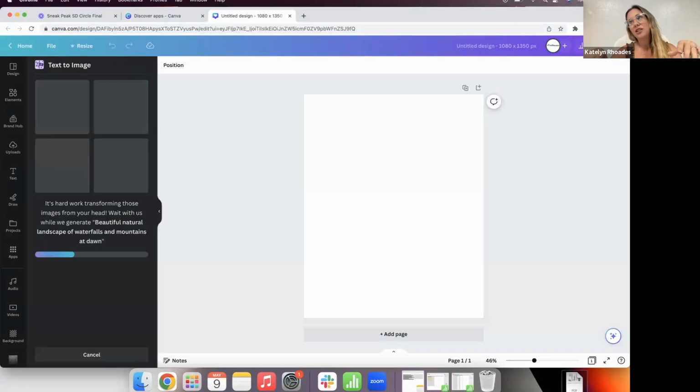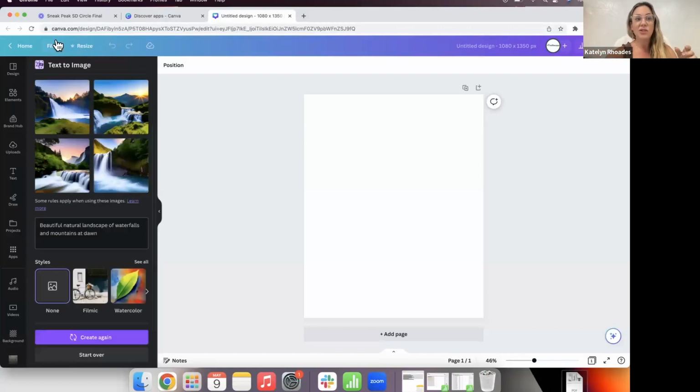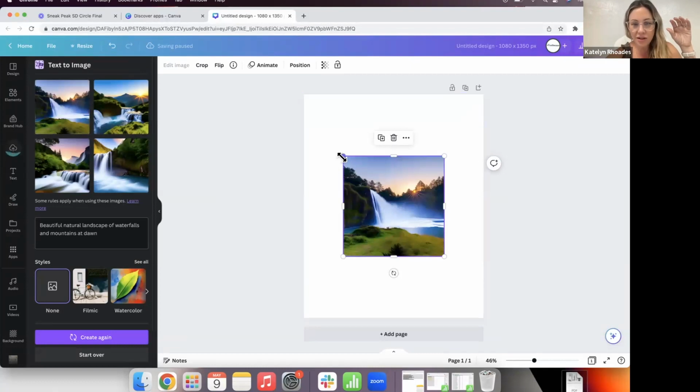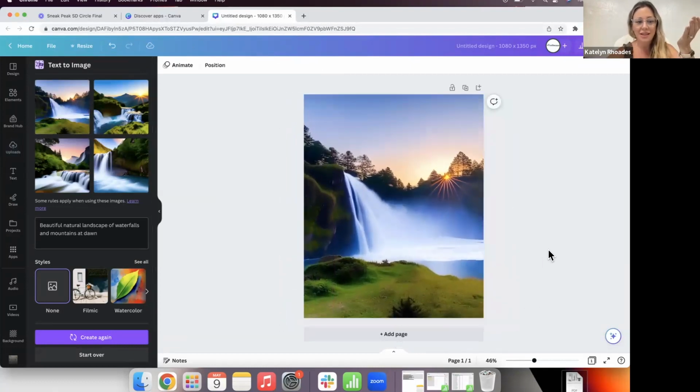Basically, where I see you guys using this is maybe you don't have a professional photographer to help you get certain images or photos that you want to use on your social media. So you can come into Canva and use the text to image tool to come up with whatever you think. Some of these are very retro looking, like it looks like someone honestly painted this.